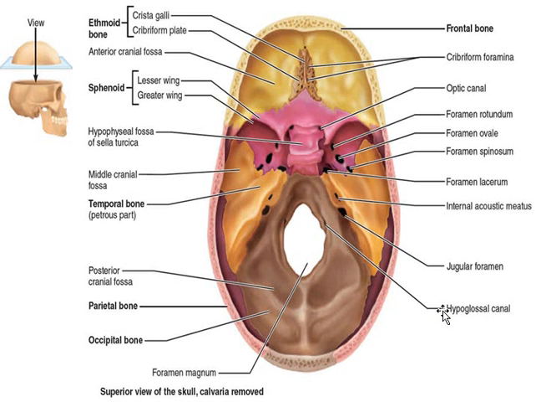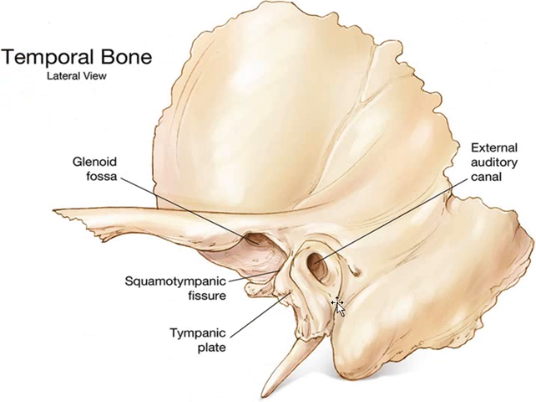Now, this is the C-shaped tympanic plate. We also have a structure between the squamous and the tympanic parts, named the squamotympanic fissure, and this fissure transmits a branch from the facial nerve, named the chorda tympani. The chorda tympani, a branch from the facial nerve, joins the lingual nerve, a branch from the mandibular nerve, to supply the anterior 2/3 of the tongue.